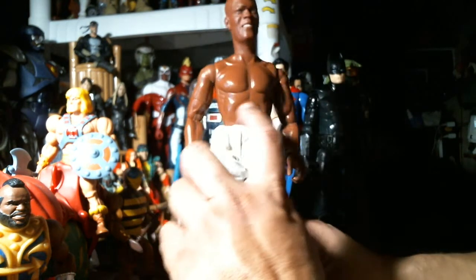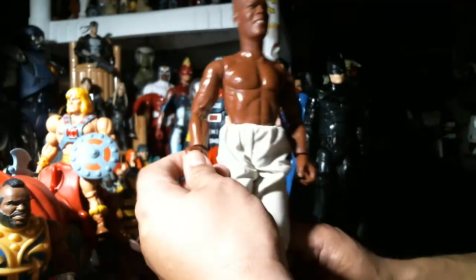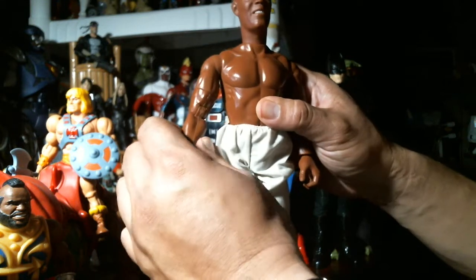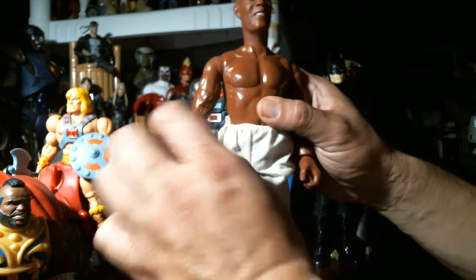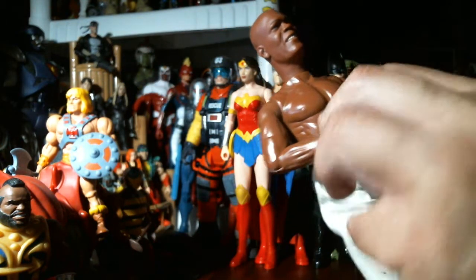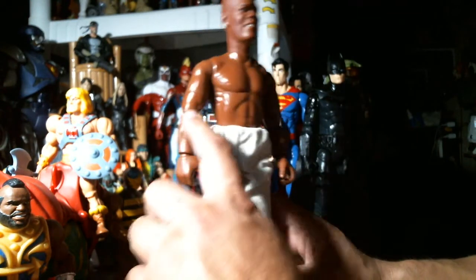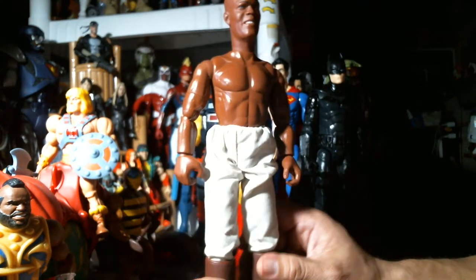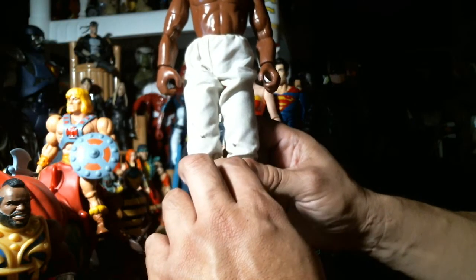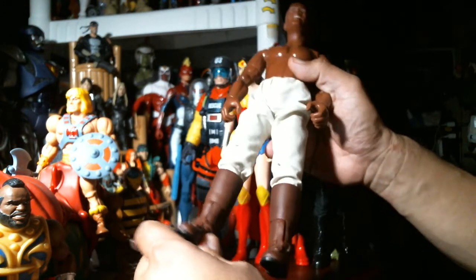And he does have the Hall of Fame body style that has the 30th anniversary articulation here. But then Hasbro UK made this body here with what they call the Action Man body. A lot more possibility. I wish Hasbro had continued the Hall of Fame line with this body, but they didn't. And it had some weird brown threads hanging from here. I cut them off. They're probably part of the costume.